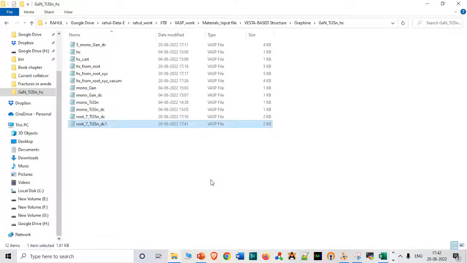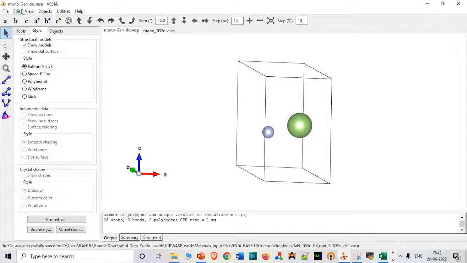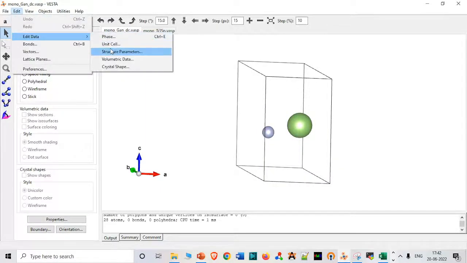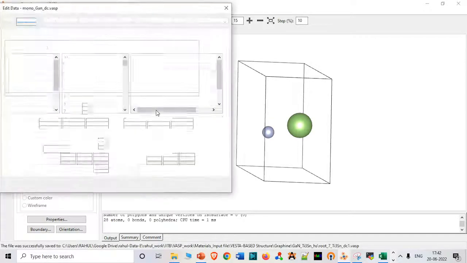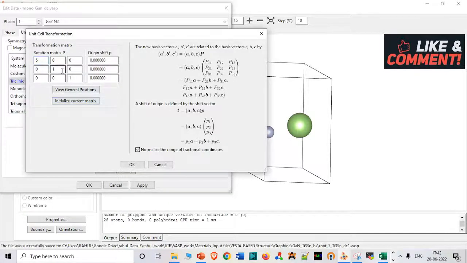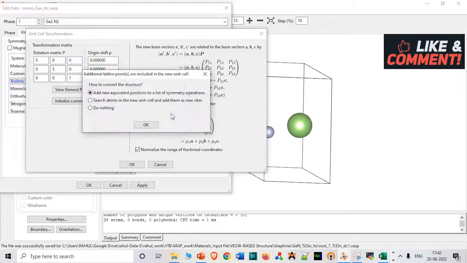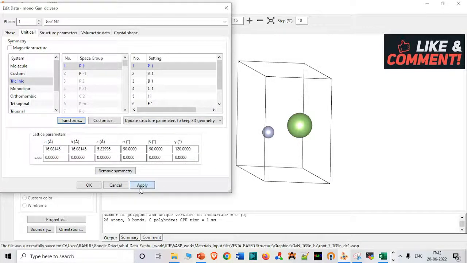Then I will do the same thing with gallium nitride. I will go to this structure, go to Edit, then Unit Cell, and Transform, and type 5 and 5. Now as I have typed 5 and 5, I go to the settings, search atoms and unit cell, and apply.